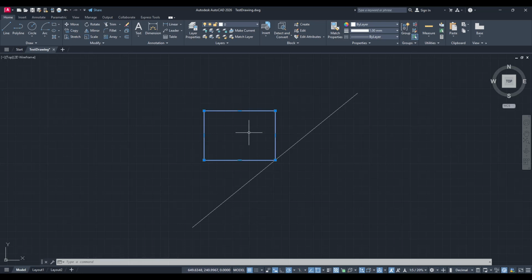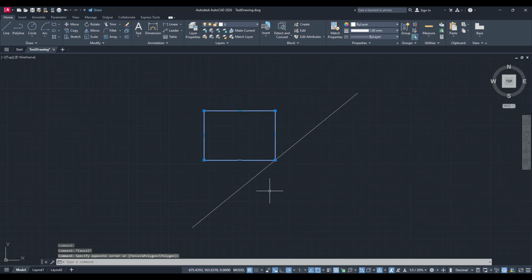First, we have our rectangle that needs to be aligned with a particular line. To start, you'll want to select the rectangle. This sets it up as the object that we'll be working with. To select the rectangle, simply click on it with your mouse cursor until it's highlighted. This step ensures that the program knows which object you intend to modify, making it ready for the rotation process.